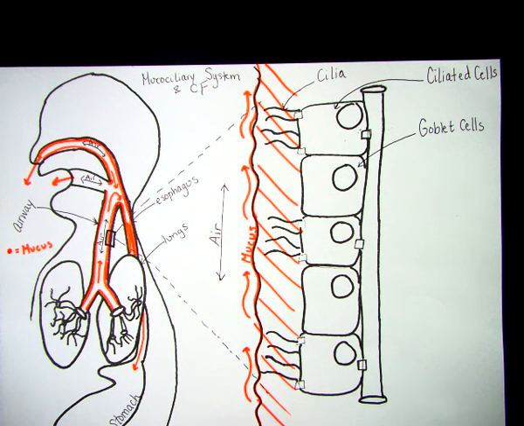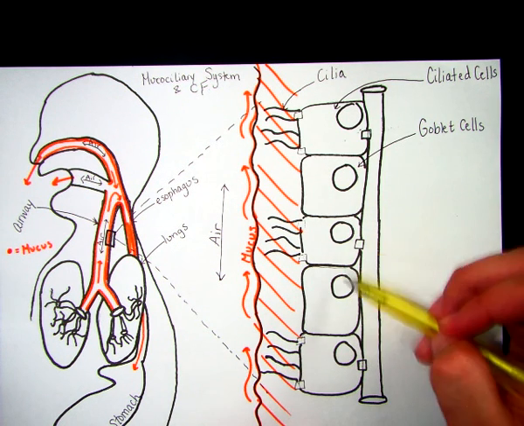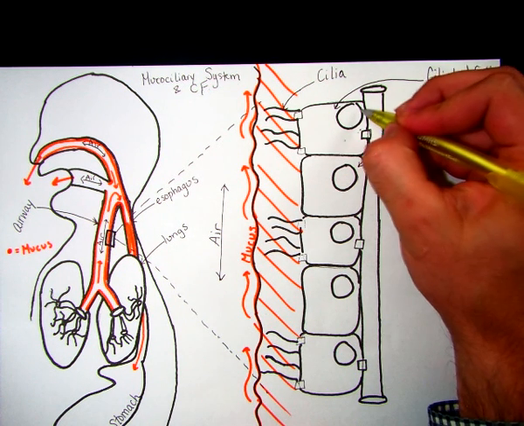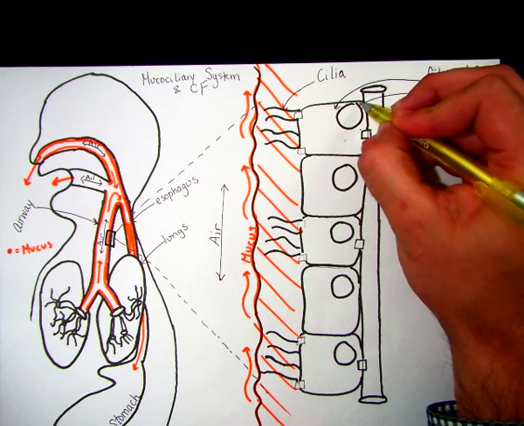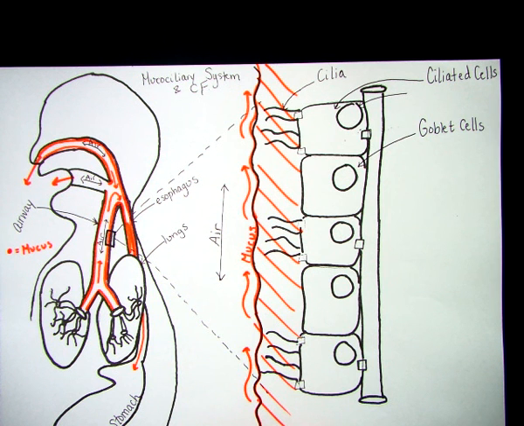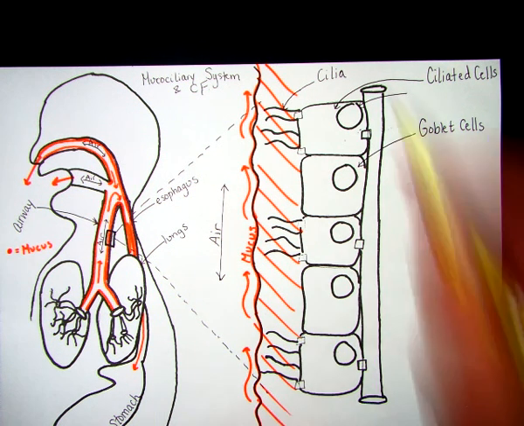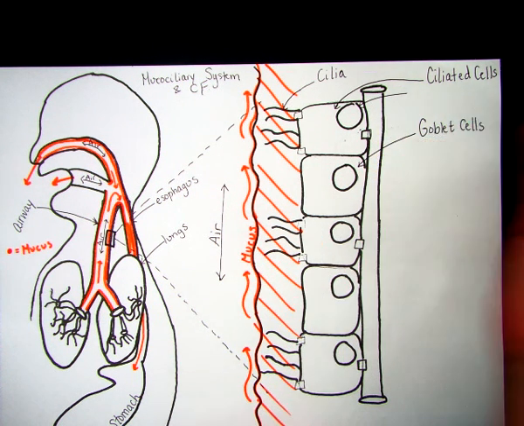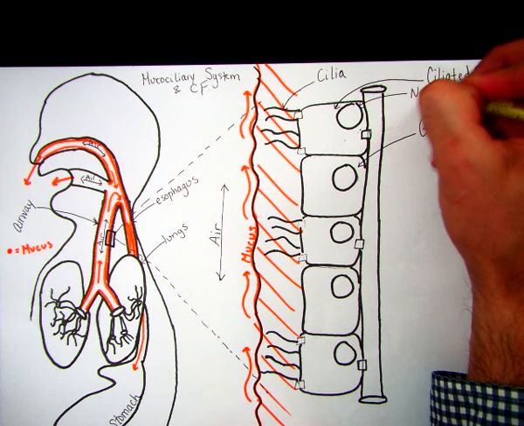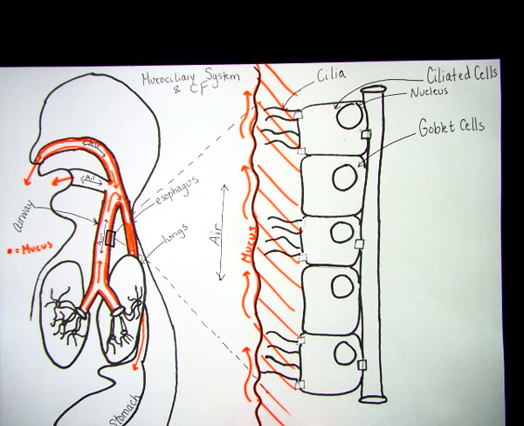All right, so in each one of these cells, what do you think this circle structure is? I heard somebody say, what do you think that structure is right here? The nucleus, right? So there's a nucleus in every one of these cells that contains the DNA. It's where transcription occurs.